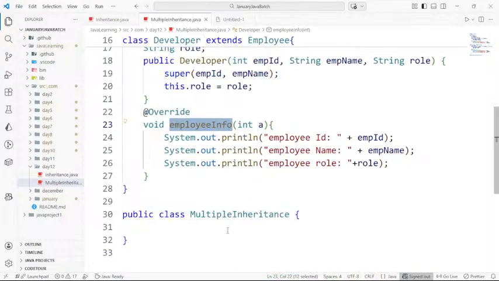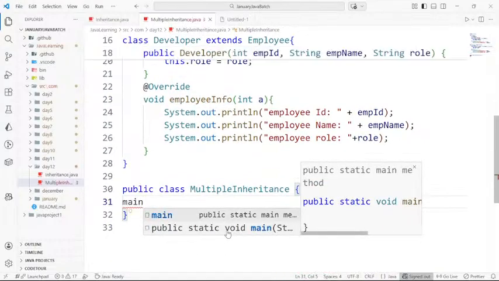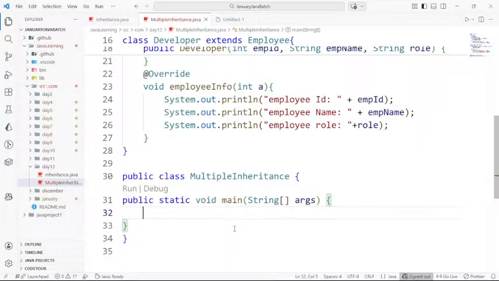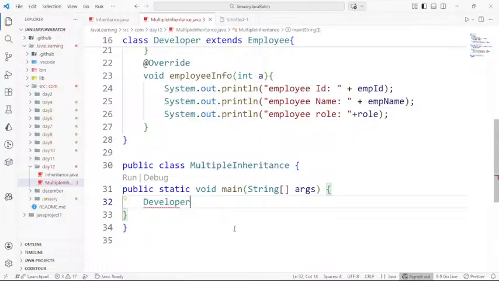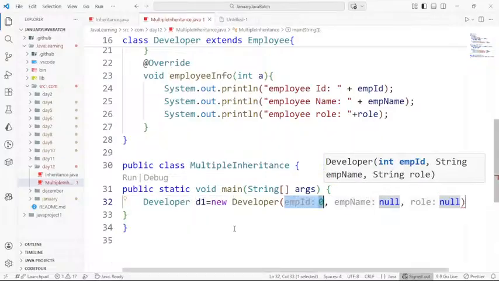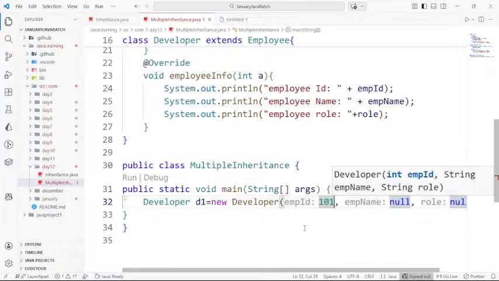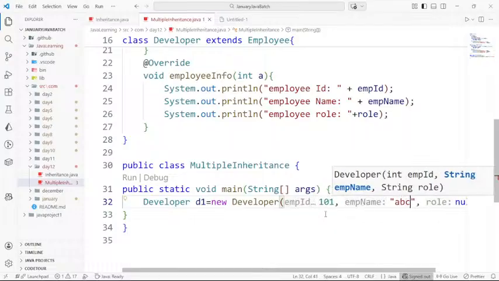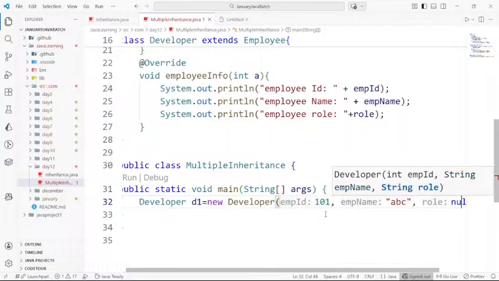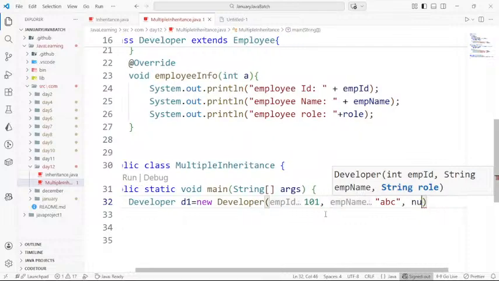Okay, simply I can create a main method, right? Main method, and I am creating an object for the developer. D1 equals new Developer of 101, my employee name as ABC developer, and the role as developer.